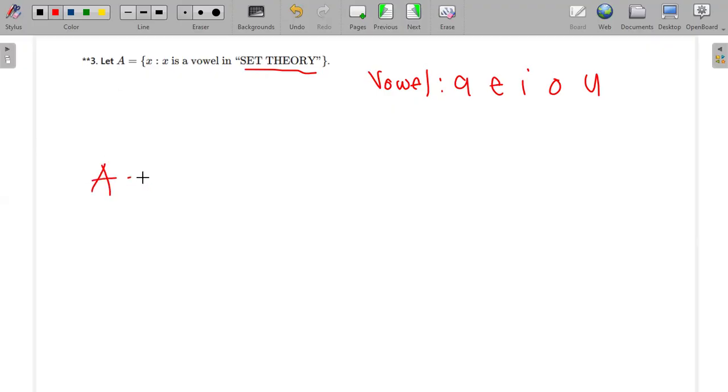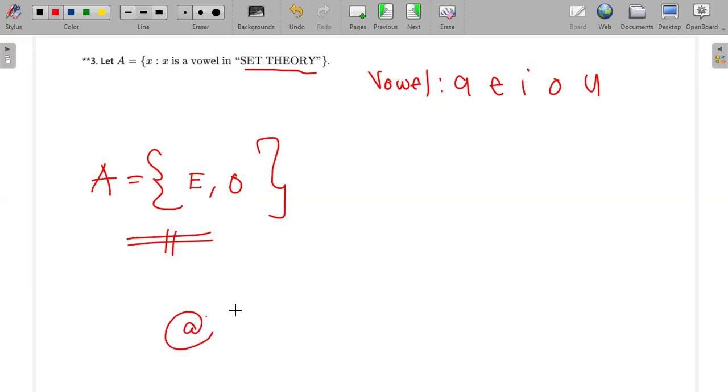So I'm going to say set A is equal to. How many letters here are vowels? I can see E is a vowel. I'll write it there. T, S, no. H, no. E is also a vowel. I only list unique members. So I can see E again, so I can't write it again. Or I can also see it there. And then R is not a vowel, Y is not a vowel. So this is the set A if I list it down like that.